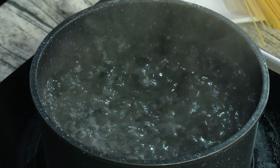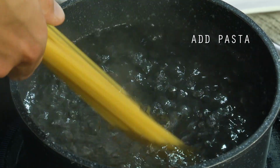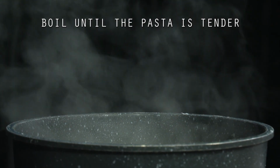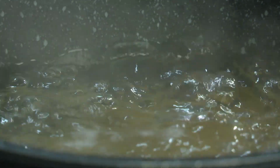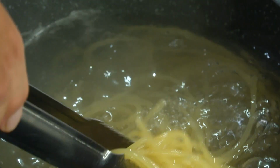We're gonna salt our water, and we're gonna add our pasta to the hot tub. The really exciting part. And now we'll cook our pasta and wait. Okay, so our pasta's been cooking in the hot tub here.